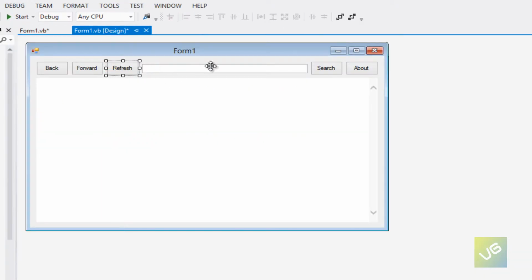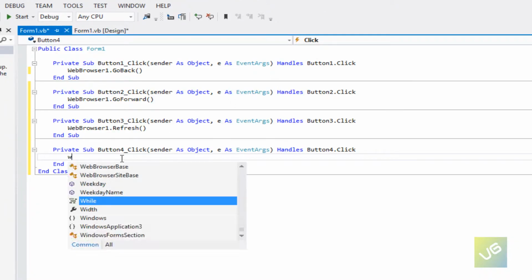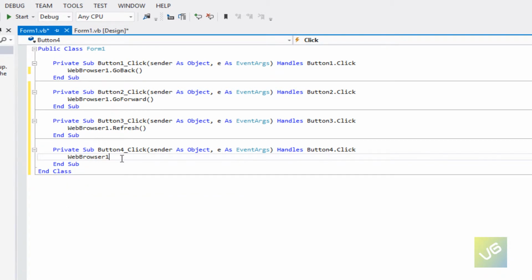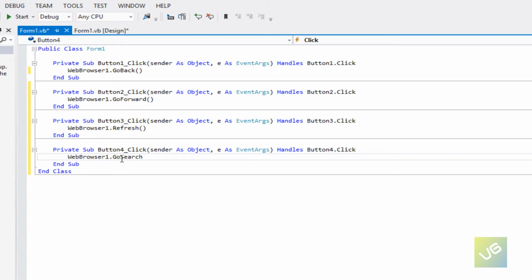You can also add a stop, like a stop search, but we don't really need that.